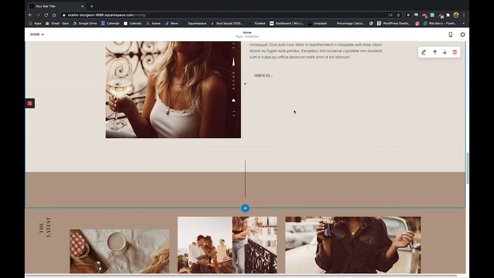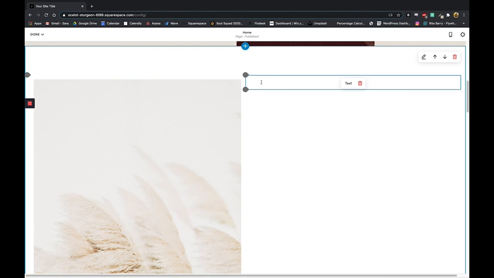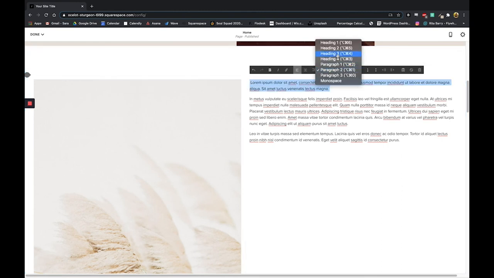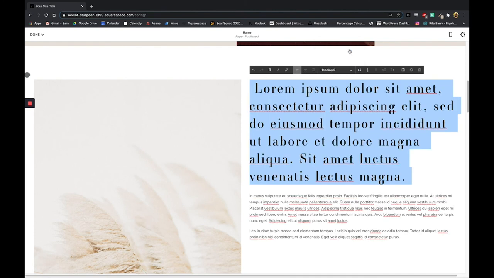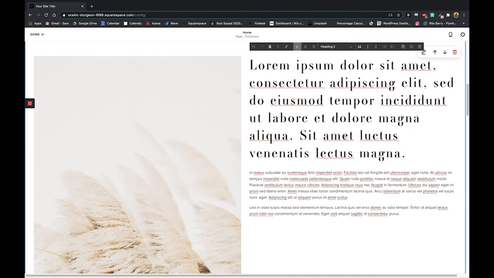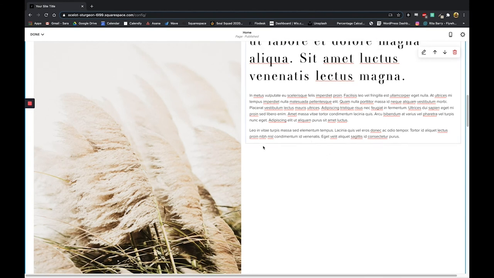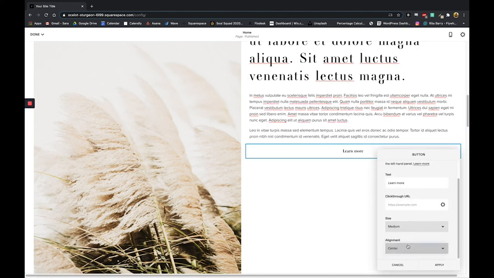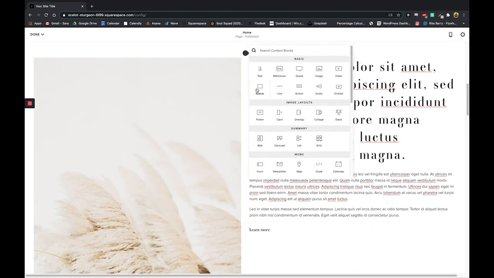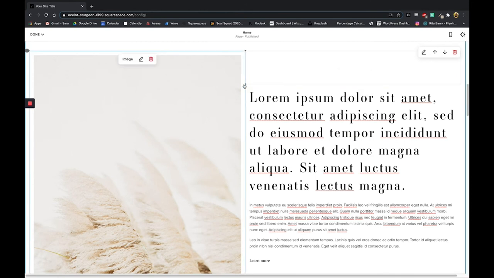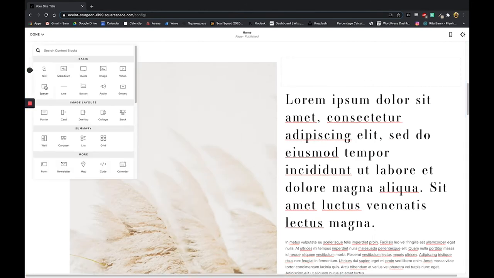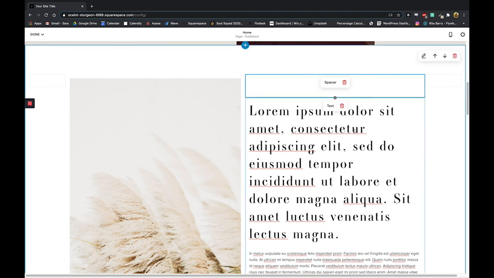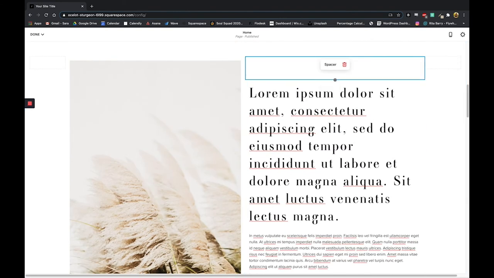Once the image is uploaded, I'm going to add text to the text box. Notice how we have 4 heading options and 3 paragraph options. This will give you a lot of flexibility with your text. I'll also add a button and a spacer to balance the height of the image and the text. To make a spacer taller, simply mouse over the bottom of the spacer till you see this icon and drag it down. To edit a specific element, hover over it and click the pen icon. This will give you a variety of options depending on the element.